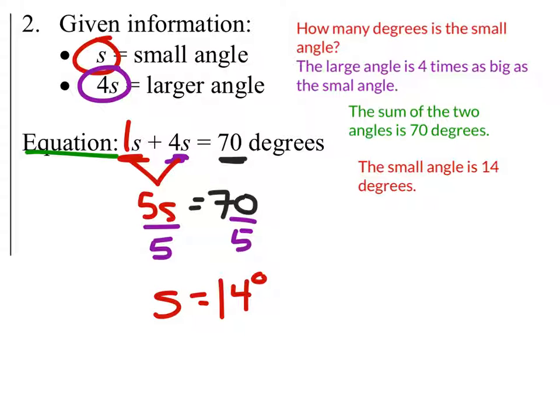Well, the small angle is 14 degrees. Then how big is the larger angle? Well, it'd be 14 times 4, right? Because it's 4 times as big. 4 times 14, bam, 56 degrees. Is the measure, because it's supposed to be in sentences, of the large angle. There it is. That's it. And that's all we would need to write for this problem, because we solved for both unknowns, and we wrote pretty much a story problem, and it's very entertaining.